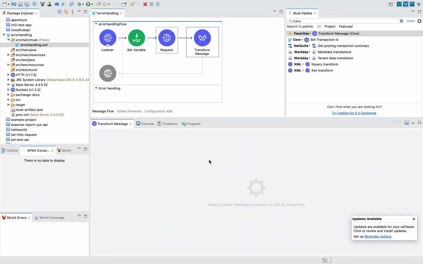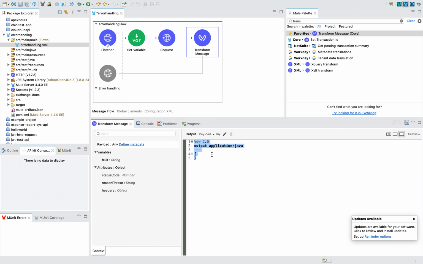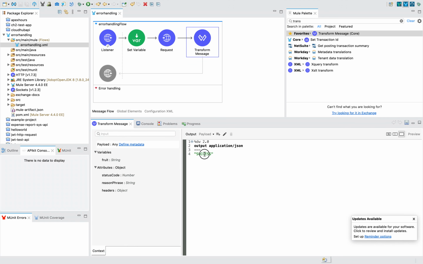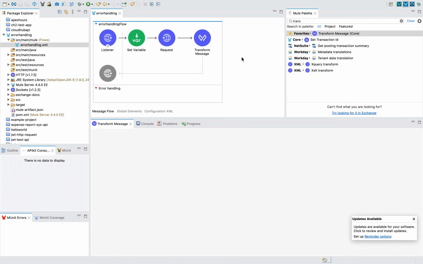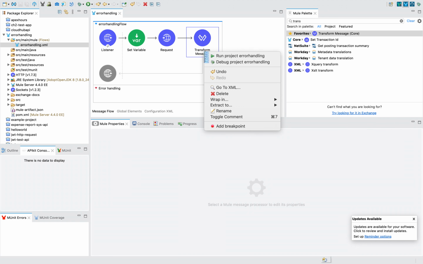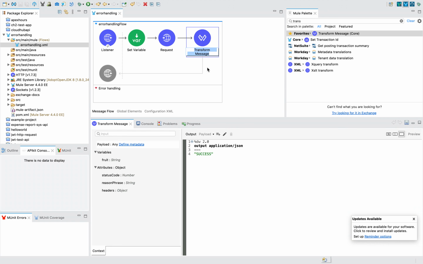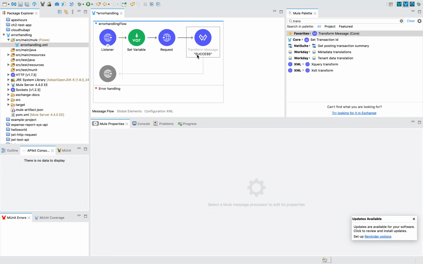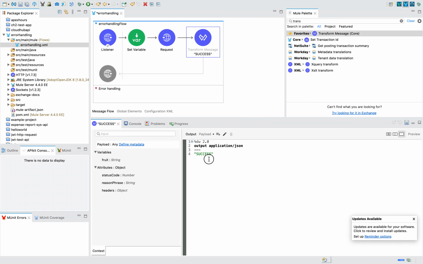Here I will keep application JSON success. And in your real-time certification exam, they will not show you each and every connector, because the code is too long. So whatever they are naming it here, you should consider that this is the part which was set here, by looking at this display name.